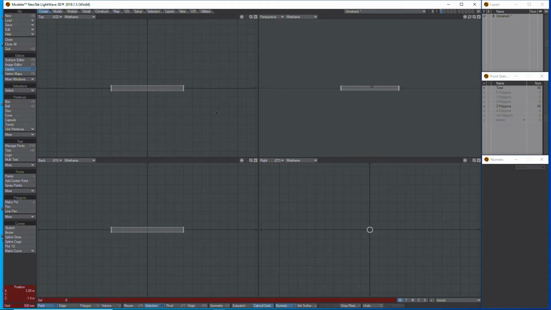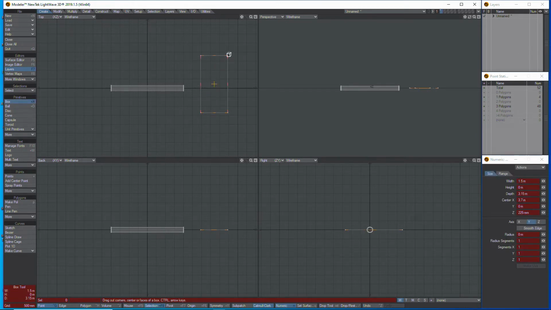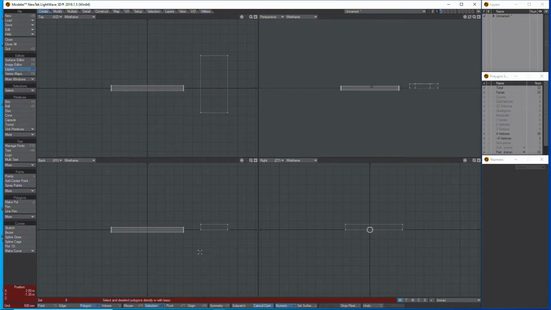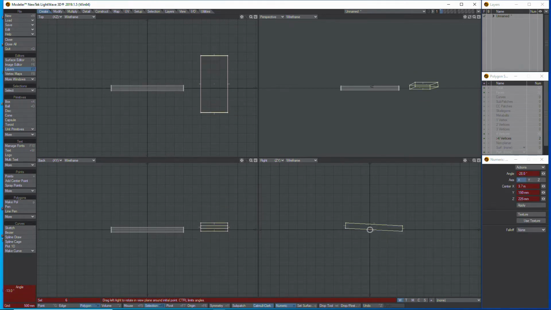Now we'll construct our box, which we'll use to represent the arbitrary angle we want to align the rod to. With the box constructed, we'll rotate it and position it so that it's off axis.